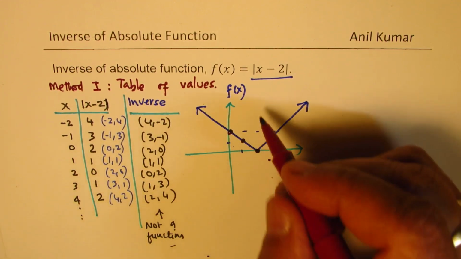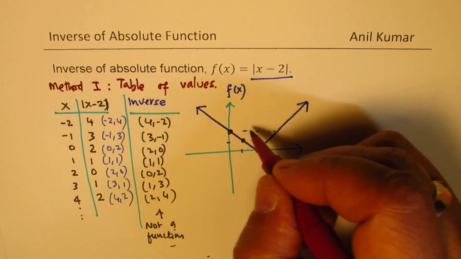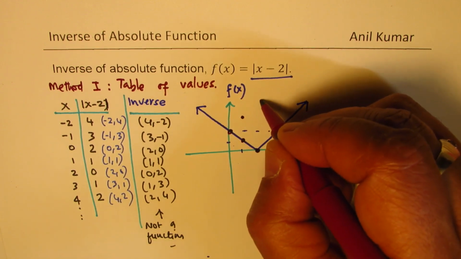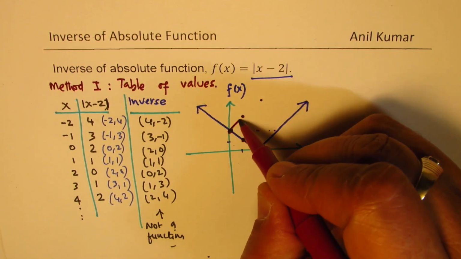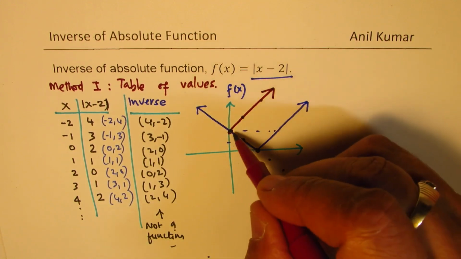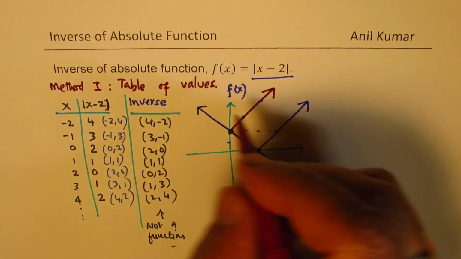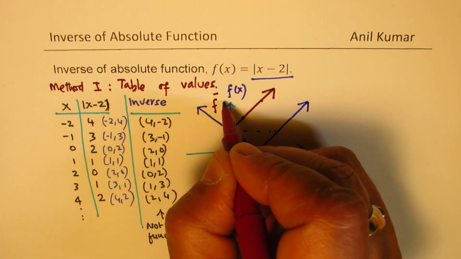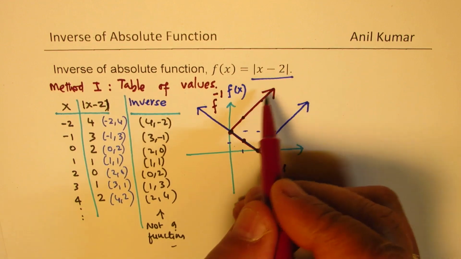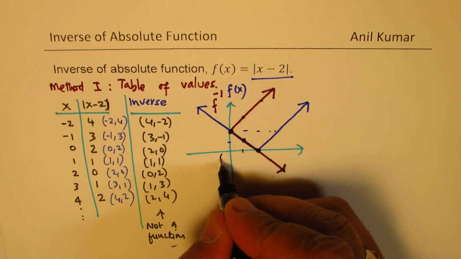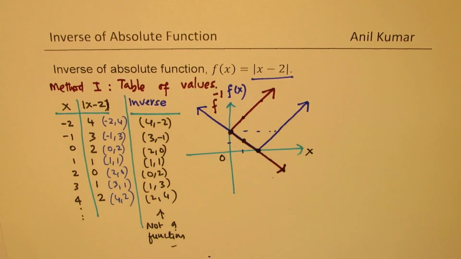And then we have 1, 3. So at 1, we have 3, so it goes kind of up. 1, 3. And at 2, we have 4. So what we see here is that the graph of the inverse function for this particular case will be kind of like this. So that becomes the graph of the inverse. Is that clear to you? So that is the inverse function. With the points, we can plot the graph, and as you can see, we have the graph of the inverse function. Perfect. Well, that is one method.